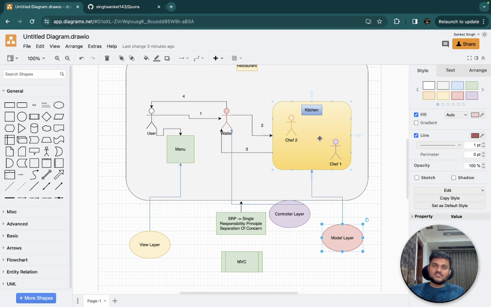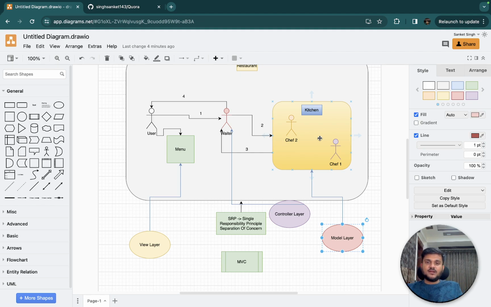now even if you see with respect to the business logic, think of it with respect to the kitchen. In a kitchen, there are two things. One is food, raw food items, and second, the chef using those raw food items to prepare the food. Think about it like this. If there are only chefs in the kitchen, then also no food will be prepared. If there is just raw material in the kitchen and no chefs, then also no food will be prepared. So there needs to be the existence of the chef and the raw material.